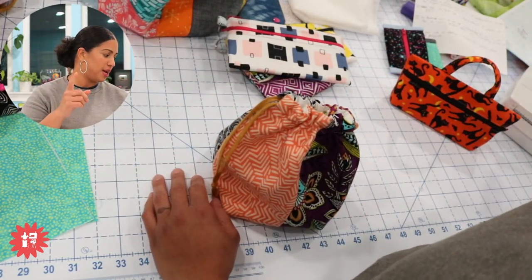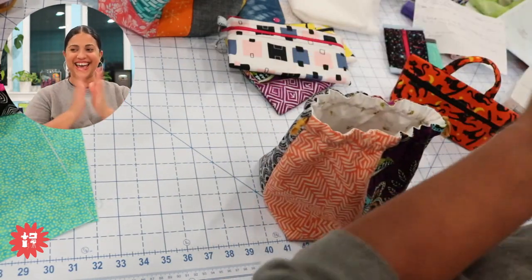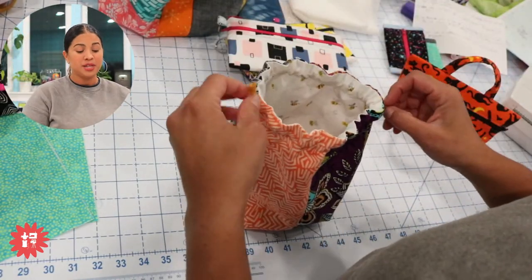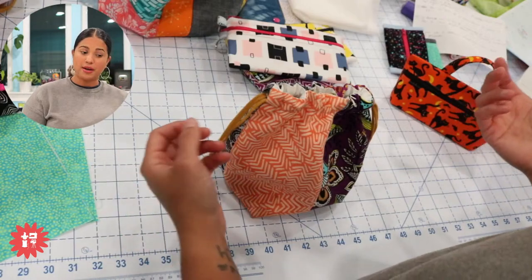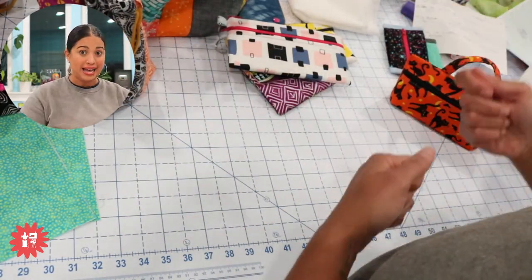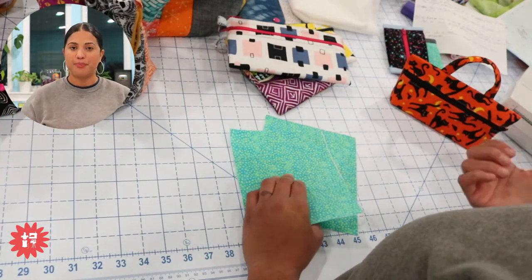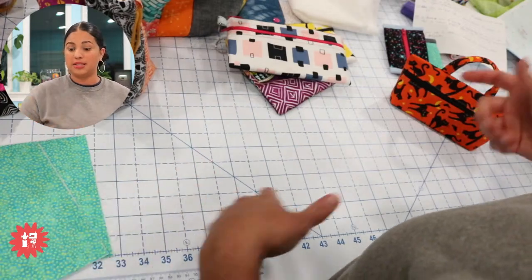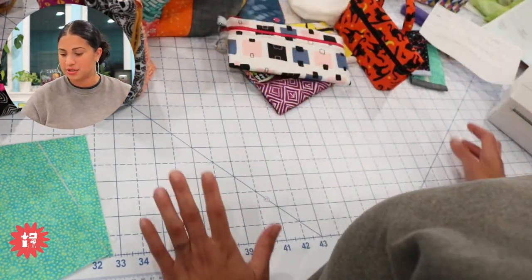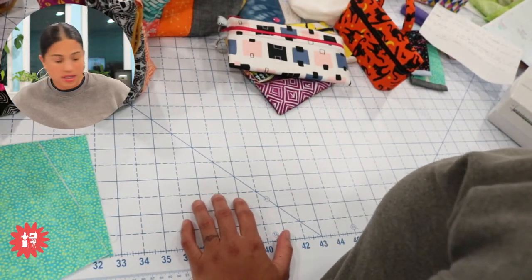Okay, so good. Y'all are paying attention. Colleen says no because it has a drawstring closure. You're exactly right. Yay! You get A pluses. Good job, everybody. So see, you don't even have to have used the product to know what the hand of this is. How is it going to make my fabric act once it's stuck together to it? And what is the design of the bag and whether or not that will lend itself to work with that project. Good. So y'all are thinking like designers now. Love it. All right. Next question.